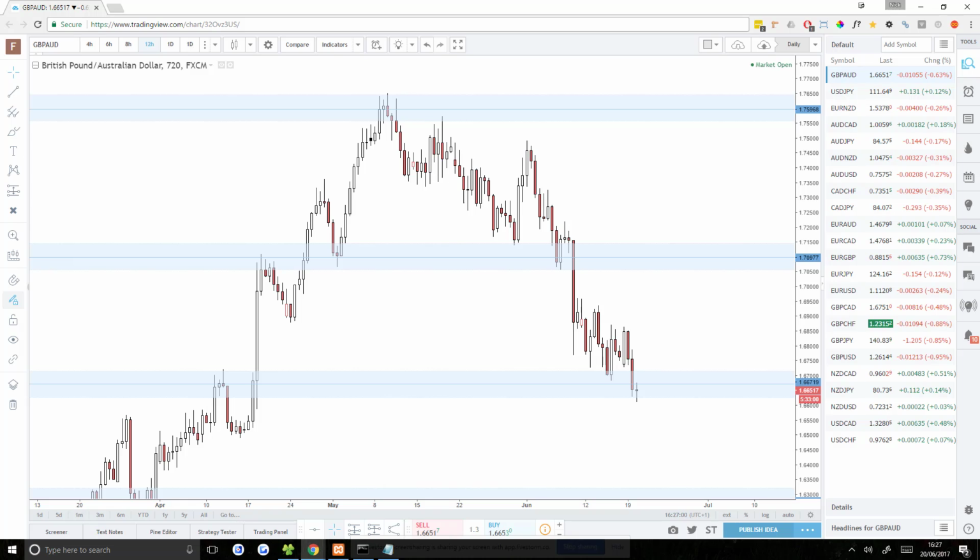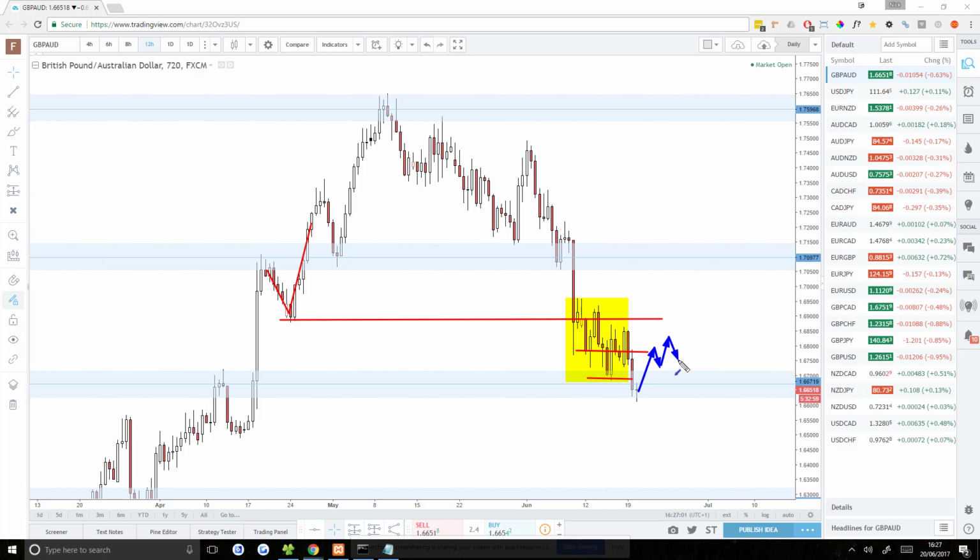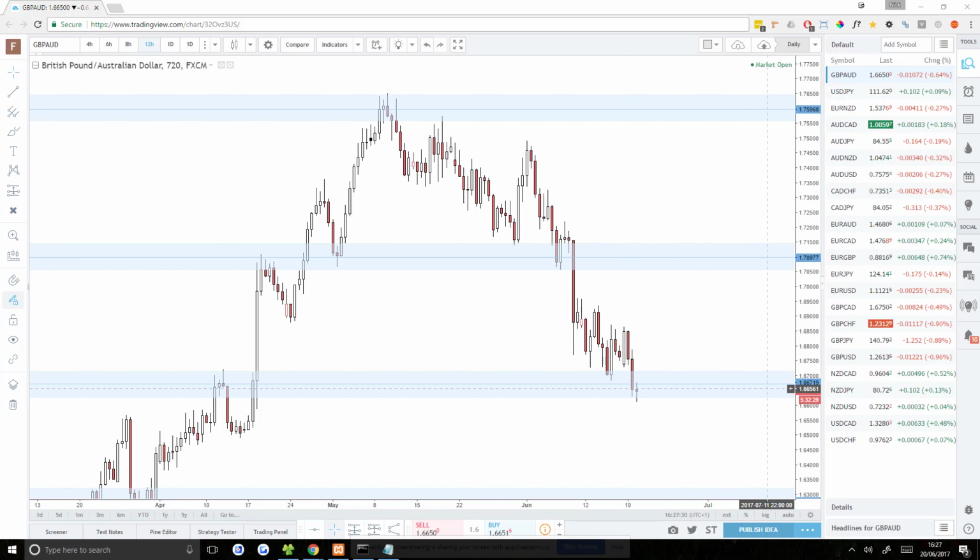My biggest concern with this at the moment is it is extremely messy to the left here. Whenever you want to enter a trade, you always have to look to the left. That's one of your first steps. Look to the left. What do you see? What do I see to the left? I see just a bunch of messy movement through here. It's a pretty strong bounce there. So I'd be concerned with any long here that it's just going to get stuck in this area forever. So, you know, it's worth keeping an eye on GBPAUD right now. Let's see how it plays out.